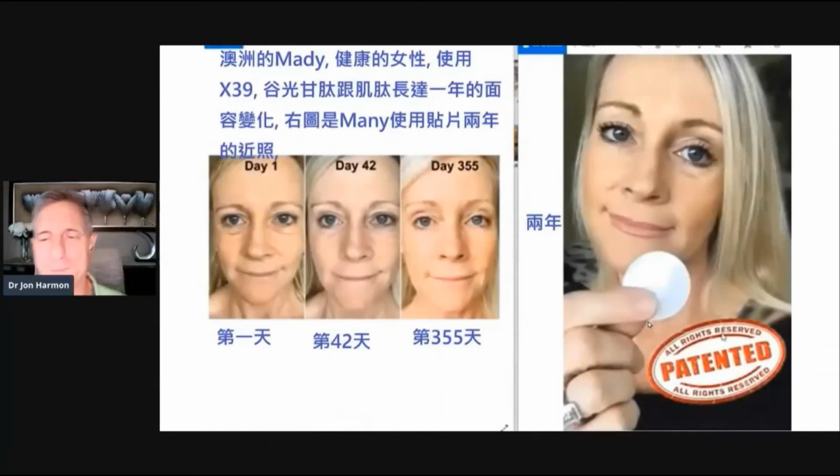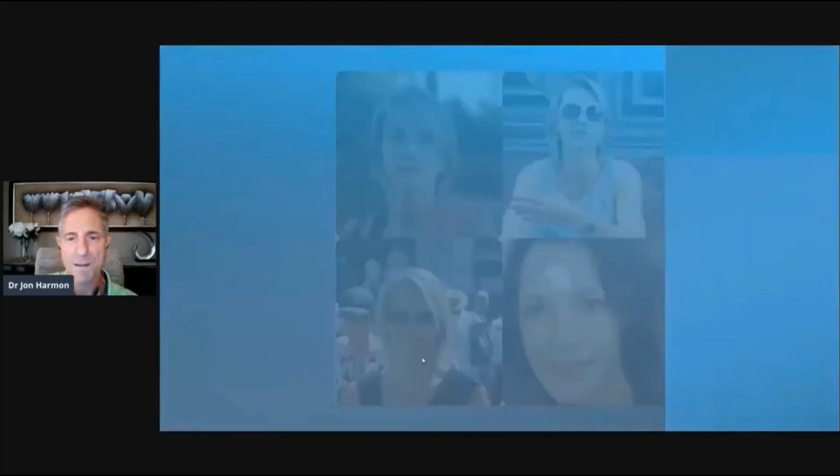This gal, I'm actually friends on Facebook with her. I think this is Chinese. Somebody did this meme. I had seen this before, and I thought this was really good because it had a follow-up picture. But right here, you can see how stringy her hair was. And she looks like a different person. And these are some of the effects that it can have on them.